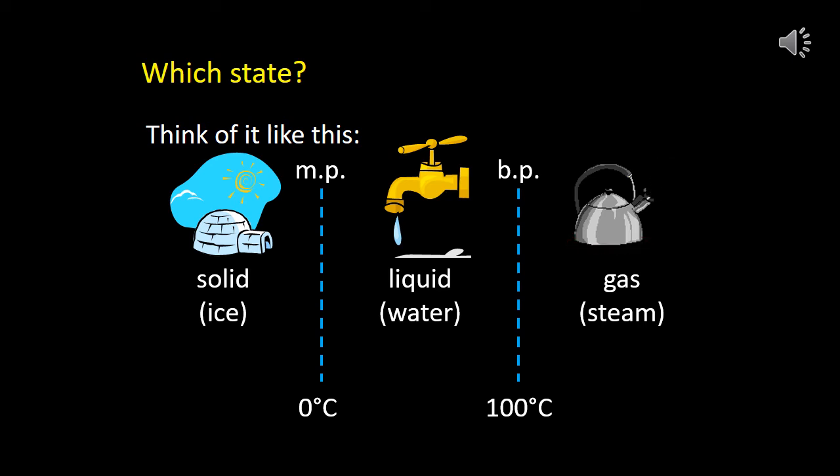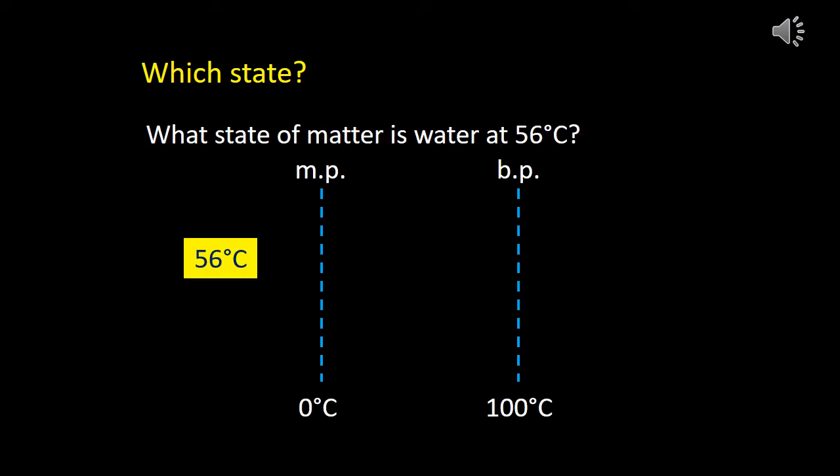So therefore, if we are looking at 45 degrees, which was our first question, 45 degrees is higher than 0 degrees. So it has gone from solid to liquid because it is past that 0 degrees. 45 degrees, is it more than 100 degrees? No, it's not. So it hasn't gone past the boiling point. So at 45 degrees, water is in its liquid form because it is between 0 and 100 degrees.